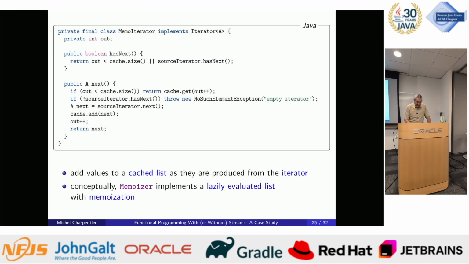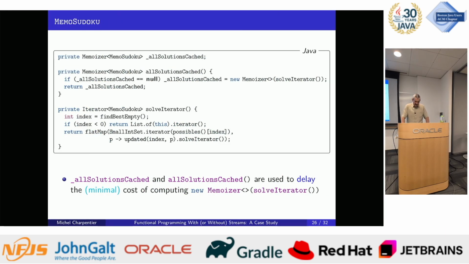If you look at the code for next, what we keep track of is how many values have gone out of the iterator. As long as we are below the cache size, we just get them directly from the list. Once we go beyond the cache size, we have to get them from the iterator itself, put them into the cache, and then return them. So it's just a little wrapper around the next method of this iterator. Every time something comes out of it, put it into the list for later. So I've now implemented my lazily evaluated list with memoization. Given an iterator, it will be evaluated lazily every time you call next, and it will also be stored for memoization if you want them later.